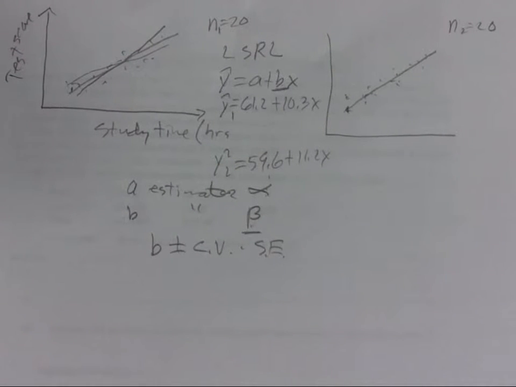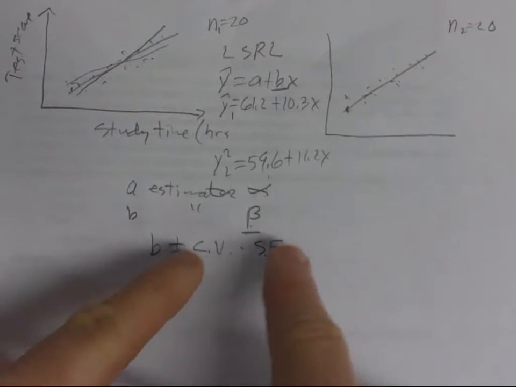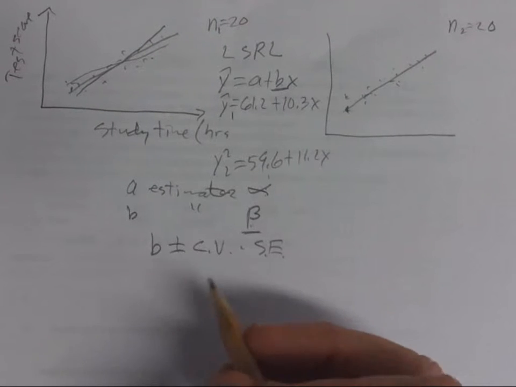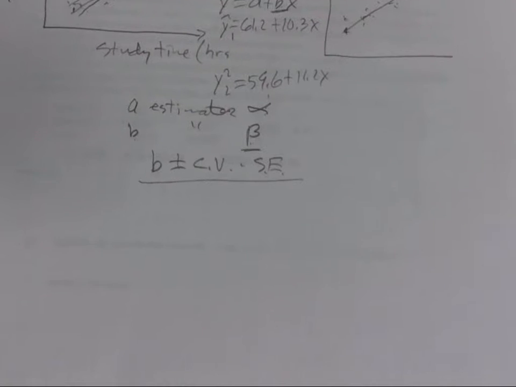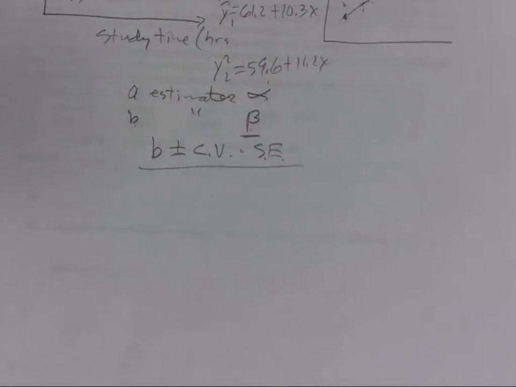And we'll say we're 95% confident that beta is in our interval. And then we will do a linear regression t-test using that, which is, in essence, our statistic. And so that's the concept of what you need to know before we do our examples. But the other thing is this.